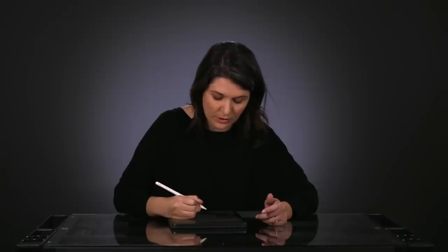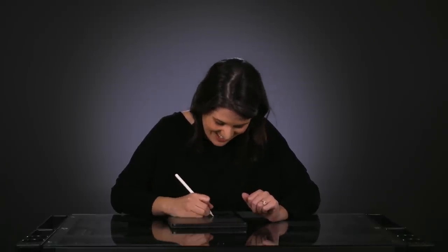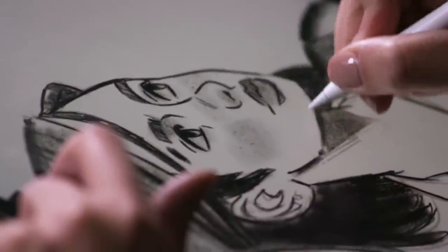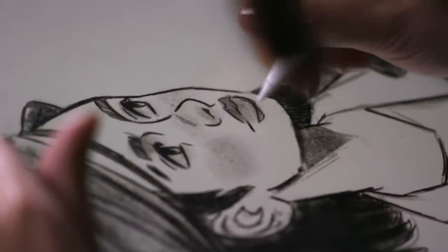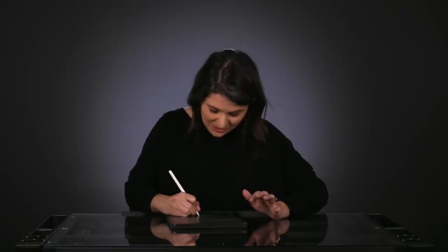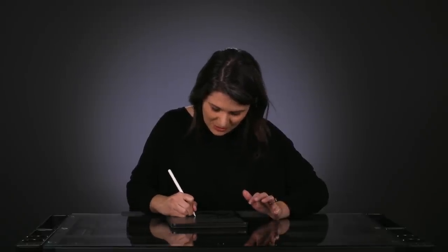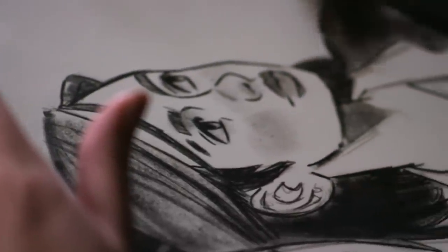This is the part where I usually get too noodley, so I might undo a bunch of this stuff. Just learning Procreate as I go. I've actually used it a little bit, but it's always when I'm on trips. Some people use it as their full tool, and it's really cool to see them turn this into their full setup, but I'm very tied to Photoshop.